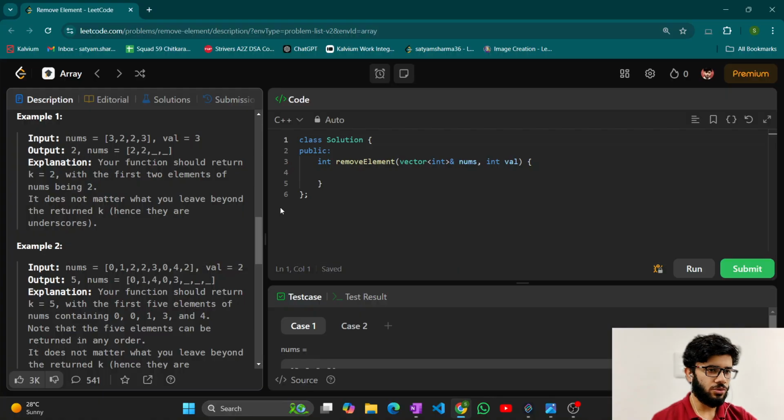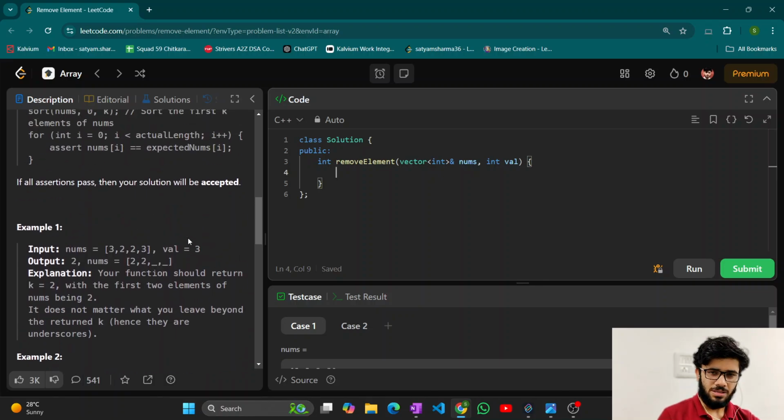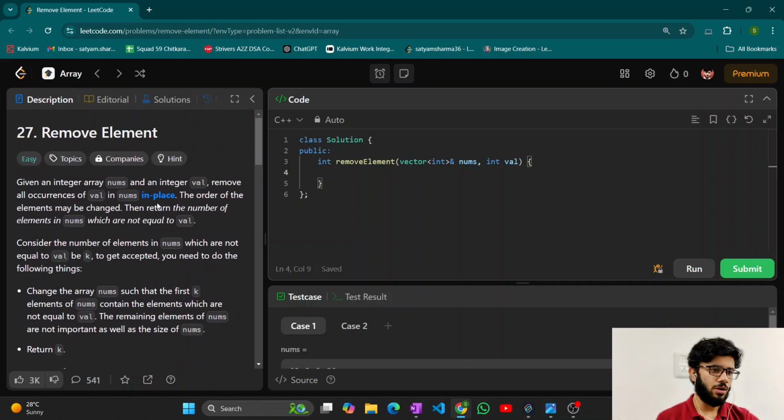So now let's go to LeetCode and get into the problem statement. In the problem statement, I never want to just give you the answer or just pass the test cases. The main motto is to understand a bit more. The problem statement will be in front of you, but since these problems are available on LeetCode, if you are sitting for a company interview, the interviewer might modify the problem and say, okay, print me all the values other than that k value. In that case, what will we do? That is the thing. Now let's get into the problem statement.